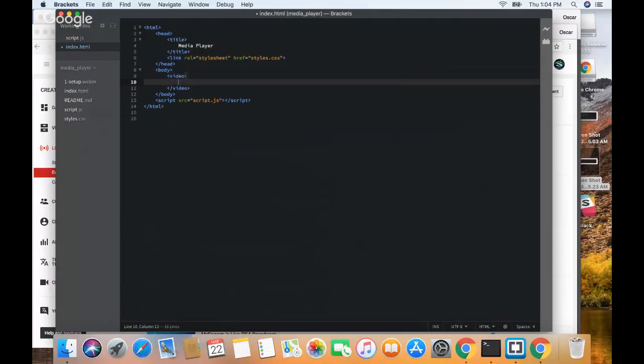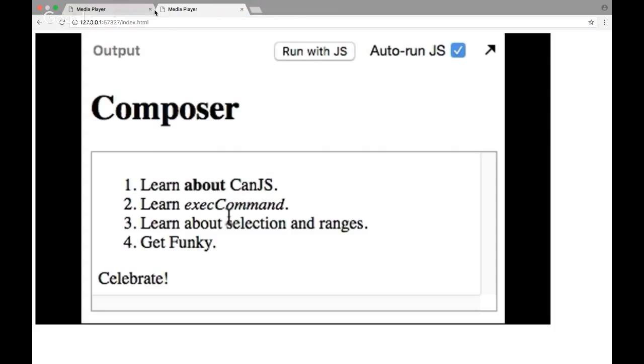Inside or in between? Inside. No, sorry, I would say a source attribute. Okay, I meant that. A source tag inside looks like this here. Okay. Now, do you have a video actually here in this project? Yes. Okay, sorry, so that should work. Oh, I see it. Okay. Yep, there it goes.